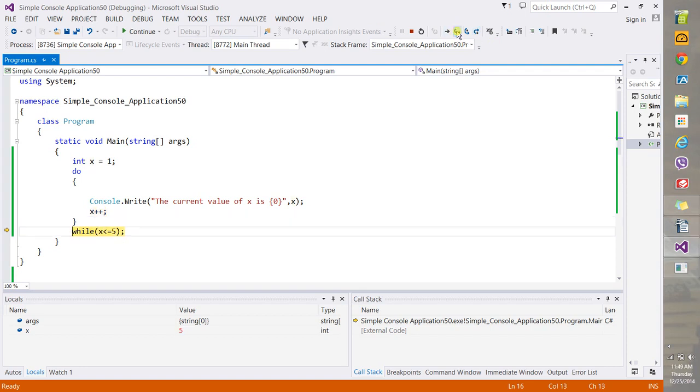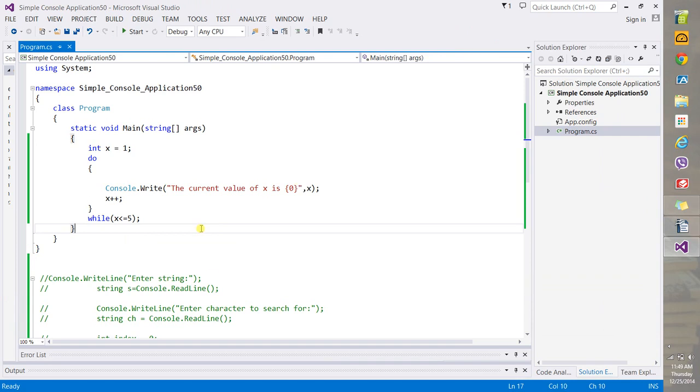All right, let's take a look. Now this condition, as you see, is still true because it's less than or equal to 5. And then it checks the condition again. At this point x is 6. The condition will fail and the loop will exit, as you see here. Okay, so this example is illustrative of the concept.